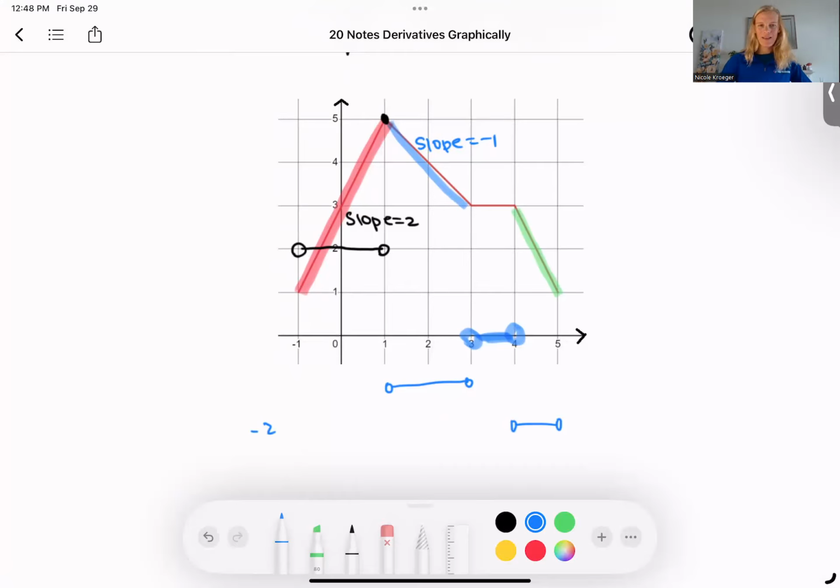If this doesn't make complete sense to you right now, hold on. In class, we'll do a lot more examples like this, and hopefully it will make more sense. What we're doing when we graph derivatives is essentially graphing slopes of the original line. So we're saying, what are our slopes? The y values of the derivative are the slopes of the original line.